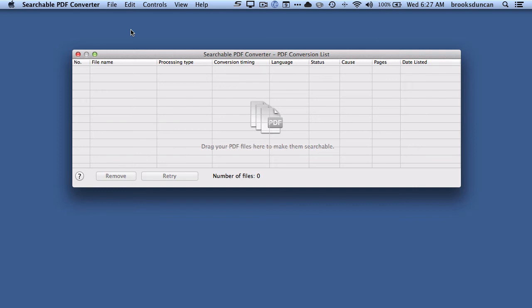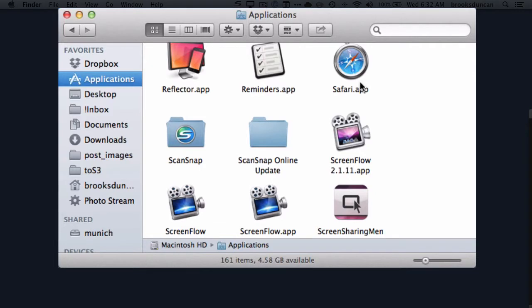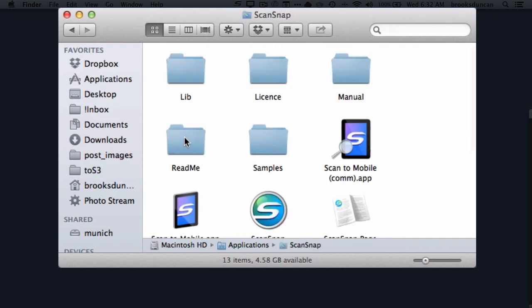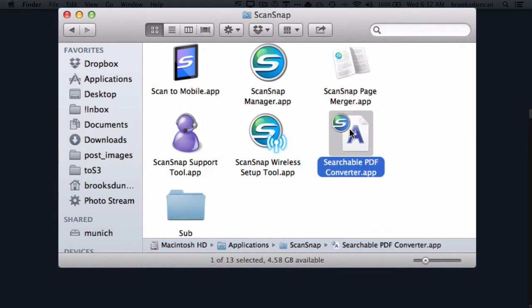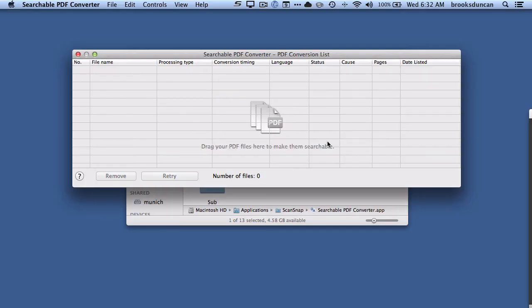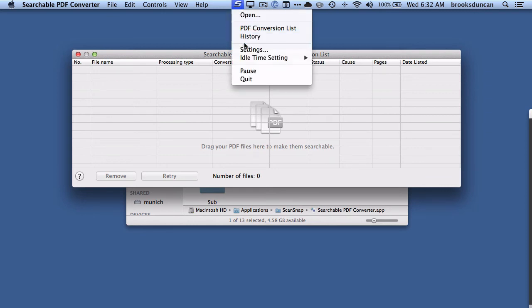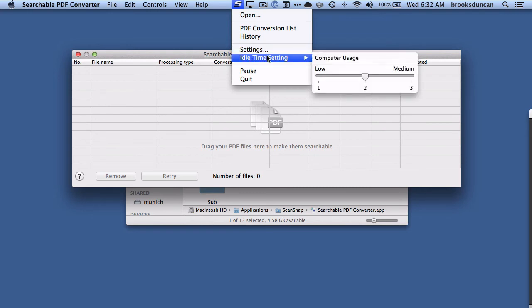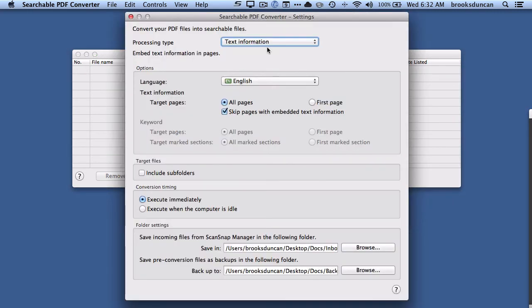So that's how it works when you're doing background OCR right after a scan, but you can actually scan your documents to a folder or folders and then do this later, and I'll show you how that works. Okay, so I'm here in my applications folder, and you may have noticed before that there's a folder in your applications folder called ScanSnap, so I'm going to double click on that. Down here at the bottom, there's a new application called Searchable PDF Converter. When I start that up, you'll see we get the same window as before, but we also have this menu icon up here. When I click there, we can set a bunch of settings. We can see how idle the computer has to be in order for the background OCR to kick off, and we can go to settings, which will give us that same settings screen as before.